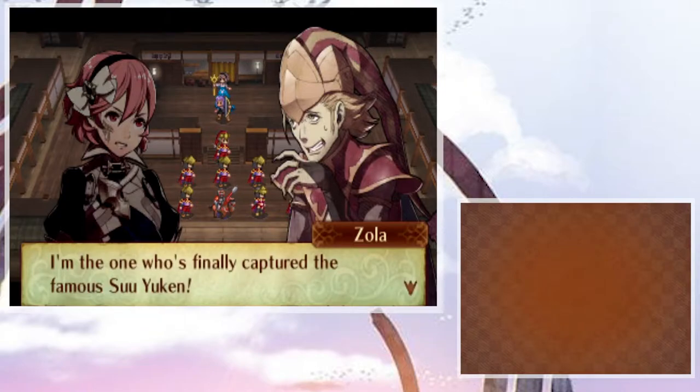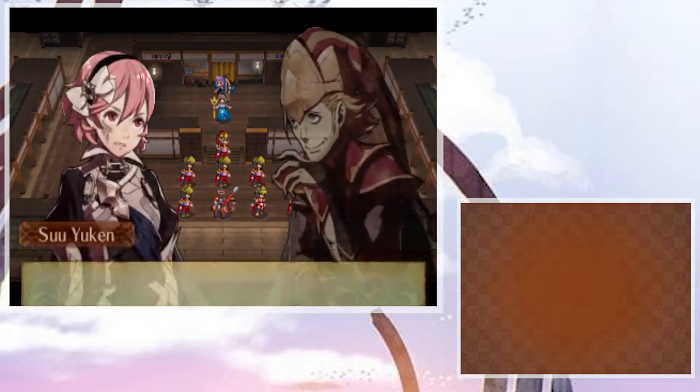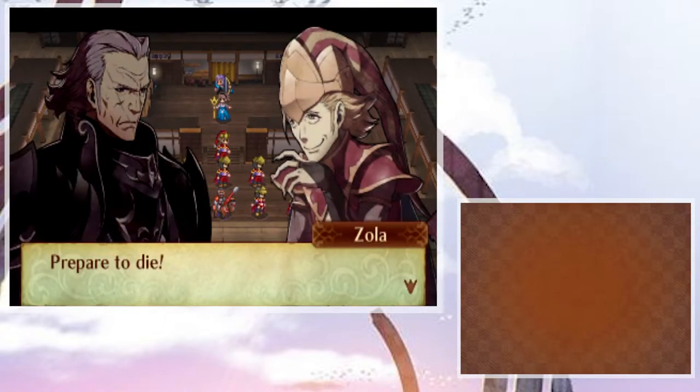I don't care about that creep one bit. The famous Suyuken, the strongest dragon in the world. I'm the one who matters. Me. And it seems to have worked. Enough of this charade. And the plan seems to have worked. We're going to die.